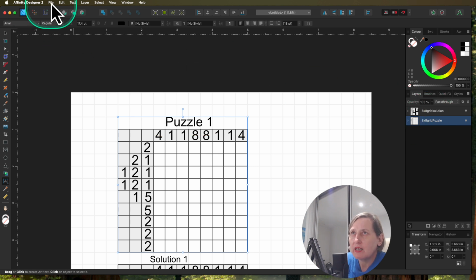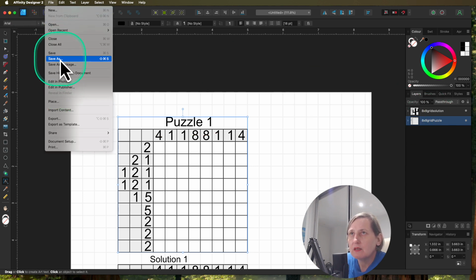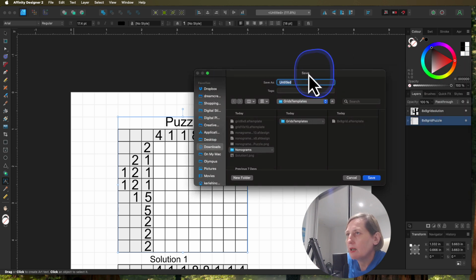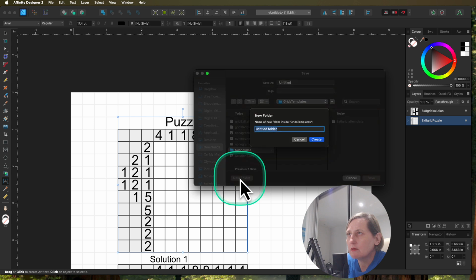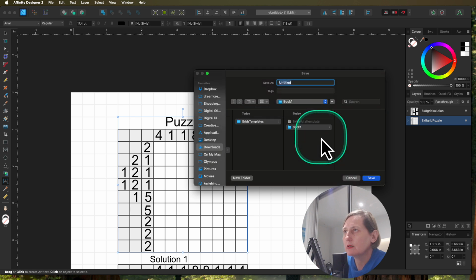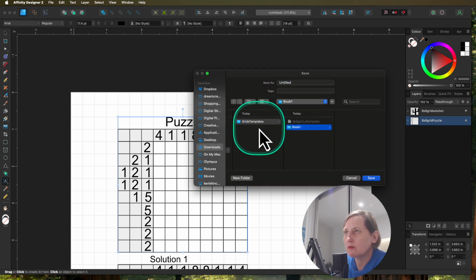In fact, I'm going to save this file, save as, so I've got it to come back to. I'm in my Nonograms folder and I want to create a new folder, and I can put book 1, create. In fact, I wanted that in its own section. I'll tidy it up just now.